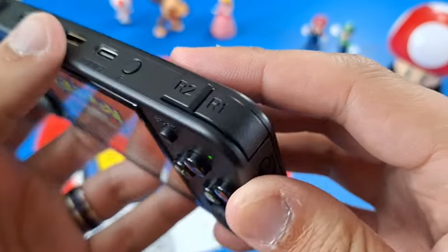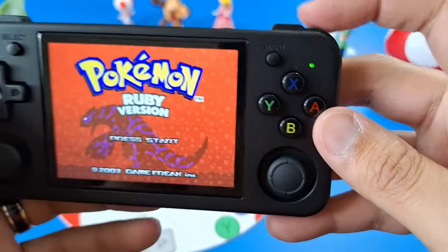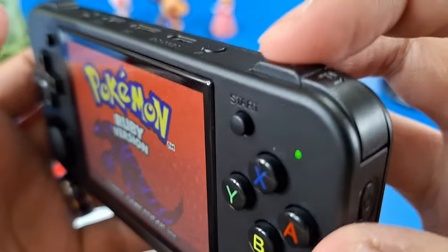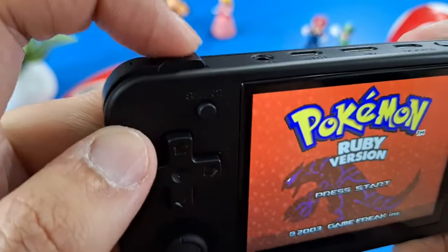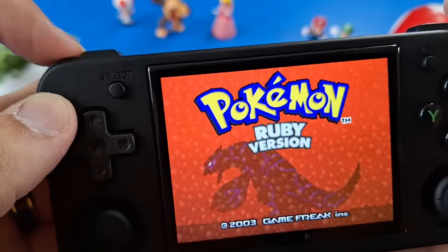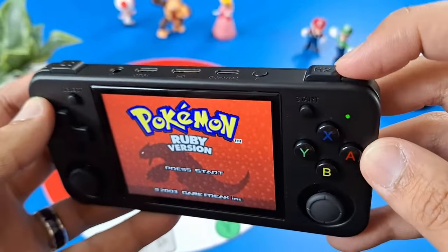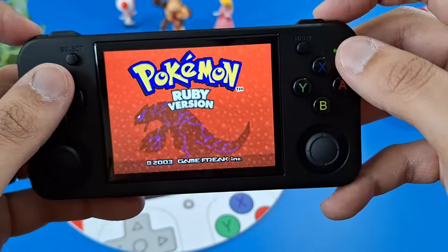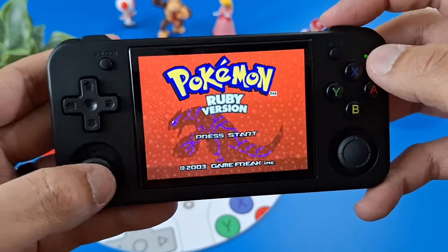Now let's move over to these shoulder buttons. As you can see, the R2 is higher up than the R1, which is really nice, but they are fairly small, and they make a fun sound, almost like a clicky sound. Now the good thing is they're not too loud, but they are so close to your fingers that I feel they're a bit uncomfortable to use. If you're playing a racing game or something, I think this would be a little bit uncomfortable to use.